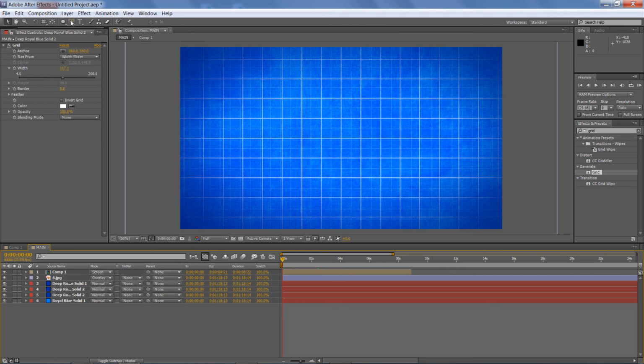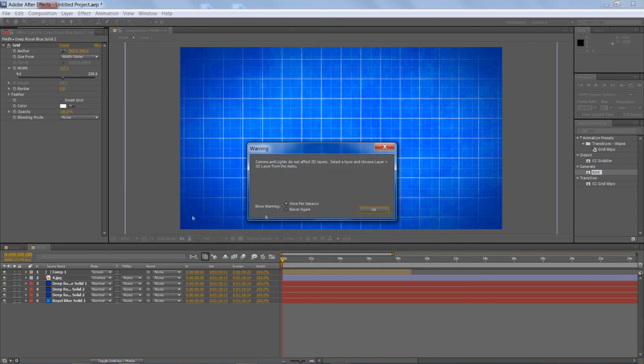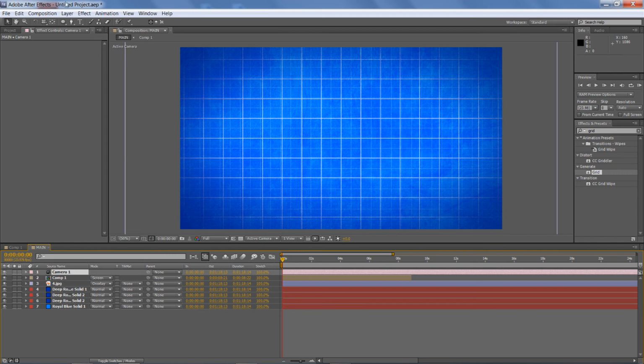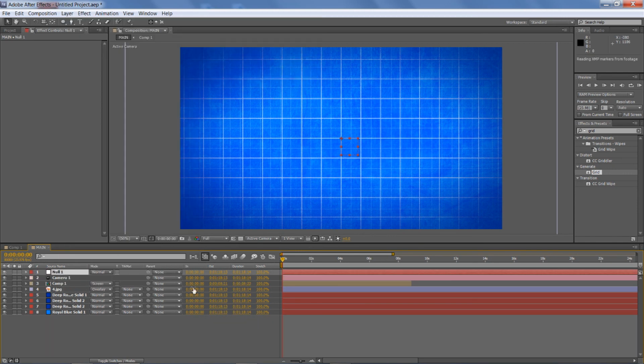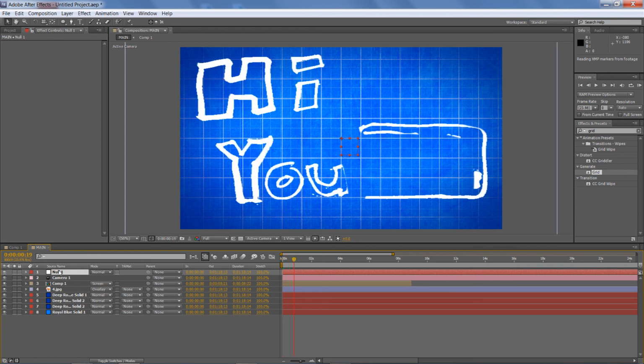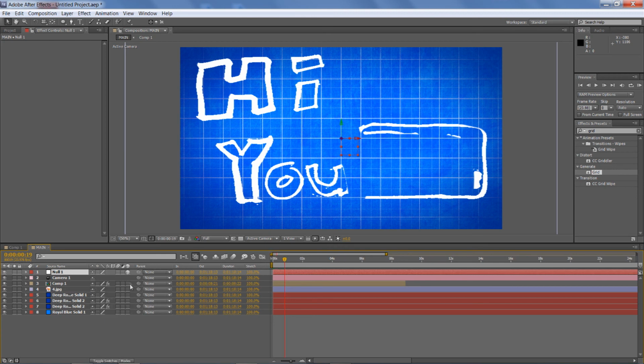See if I remember. So layer, new camera. Just press OK. I never play with that. Okay, that's fine. Everything's fine. Go to layer, new, null object. And all right, let's see. And then you want to make sure all the layers happen to be 3D. So go to switch toggle modes. Everything is 3D. Except, there we go. Everything is 3D except the grid.